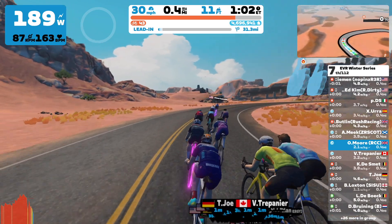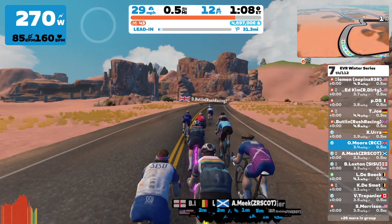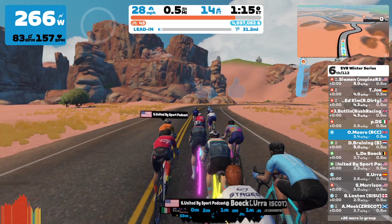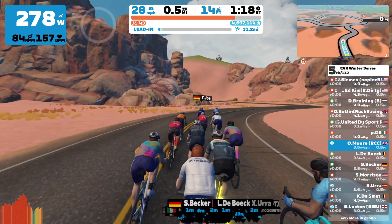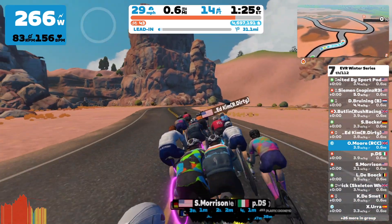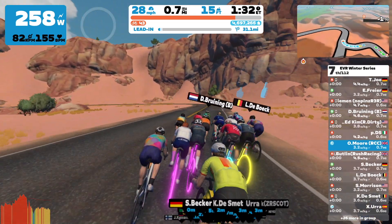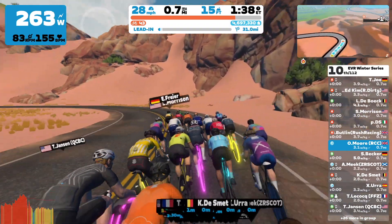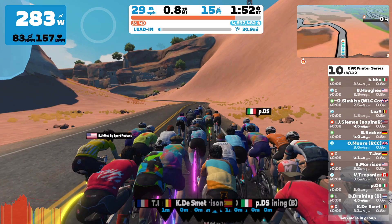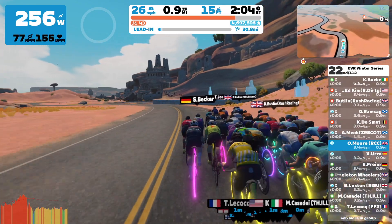We've got off to quite a quick start here, and this is really good practice for the Flamme Rouge racing Tour with Topia, coming up at the start of January — that's the next big event I'm really planning for. With these all-category starts, it's really important to get into a fast group or the front group and just try to hold on as long as possible. For a very long race — two to three hours plus — that might not be the best idea, but for this one between an hour and an hour and a half, it was a good plan.